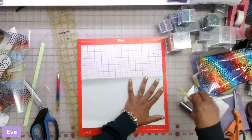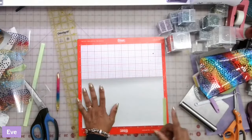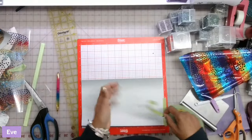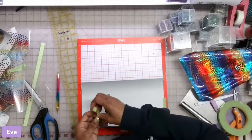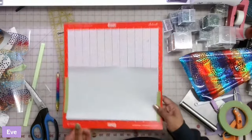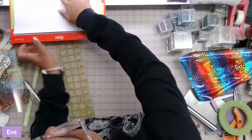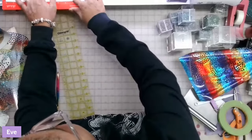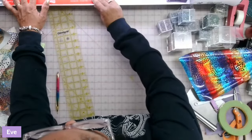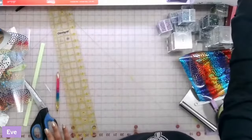All right. So let's tape this down again. And I need to order blades for this and for Graph Tech, because I beat up my blades cutting out tons of stuff. For each of those beginner kits, I cut out templates, so I use a lot of blades to cut out all these templates. All right, so let's get this in there. Lined up. And then scooch.